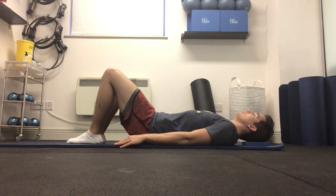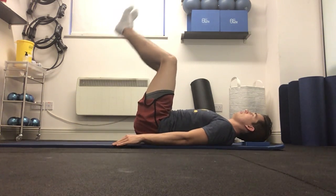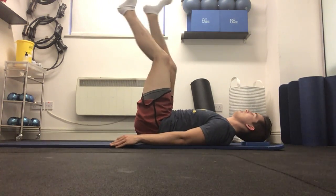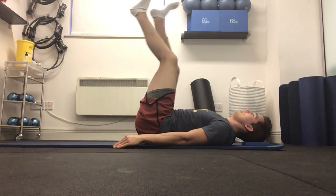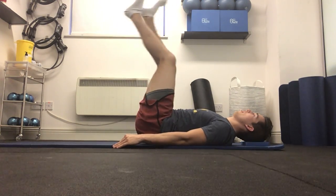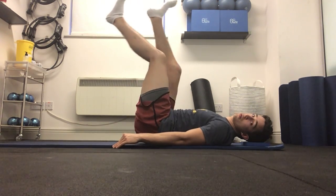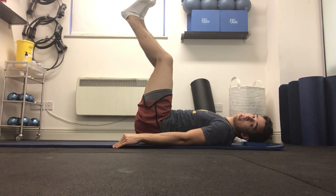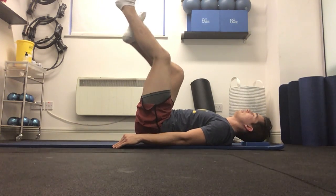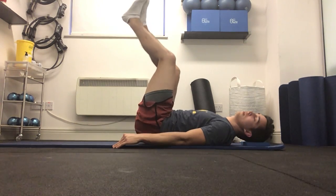Next here, bring our legs into tabletop position. Imprint the spine, extend the legs up, and we're gonna go for flutter kicks for 10, 9, 8, 7, 6, 5, 4, 3, 2, and 1. Keeping the knees and ankles together, sliding from side to side. Good, bending the inside leg. Keeping that rib cage down, make sure we're focusing on our breathing.